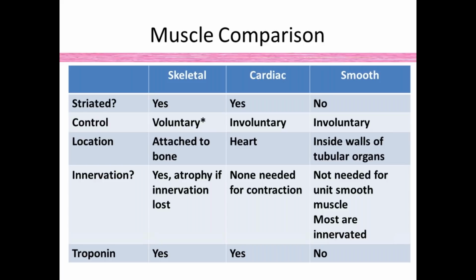And it doesn't need to be innervated. So the cardiac muscle works independently of the nervous system. The nervous system can modify it, but otherwise the heart will continue to beat on its own even if you remove it from the rest of the body. Versus the skeletal muscle. It's mostly voluntary, although when you have reflexes, those are involuntary. So like the patellar reflex, involuntary to an extent.